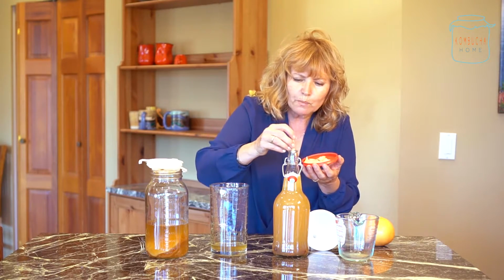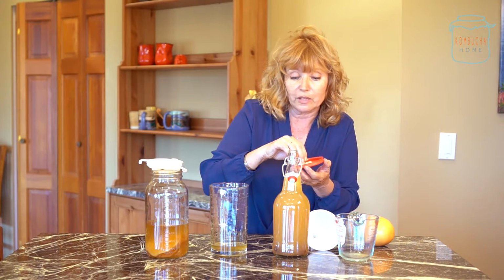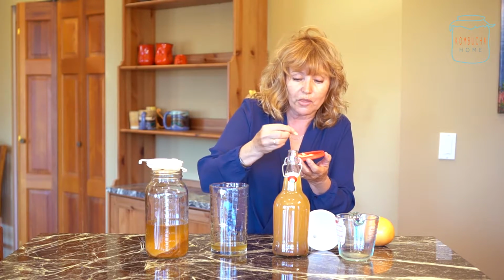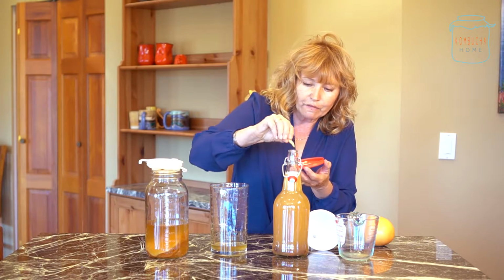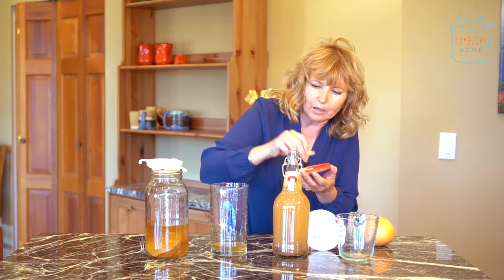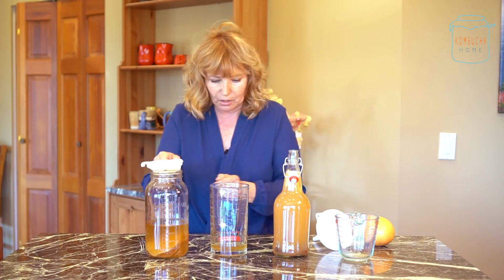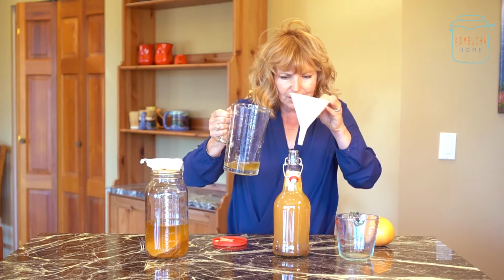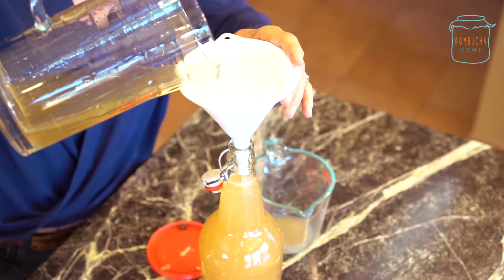When you prepare your bottles, you want to make sure you wash them if they're new, or even if you've used them. Wash them with hot soapy water and rinse them well. You want them to be really clean with no bacteria. I like to top it up to about here. I've got a lot of ginger, so this is going to have a lot of spring to it. I'm going to add just a touch more of my kombucha to about there.